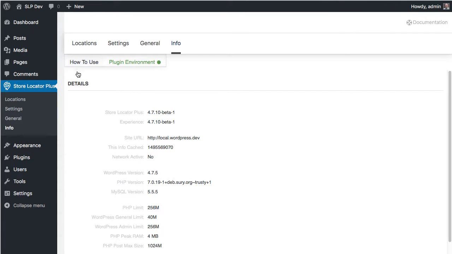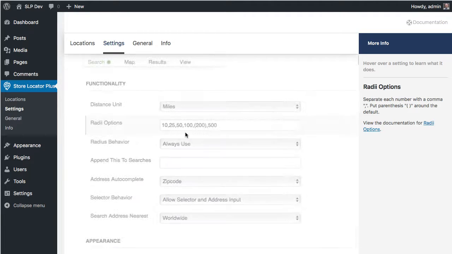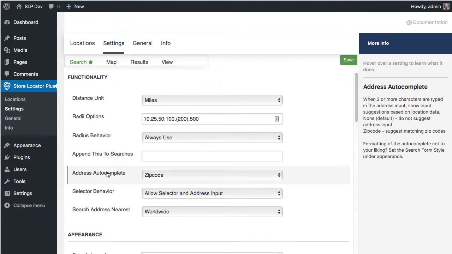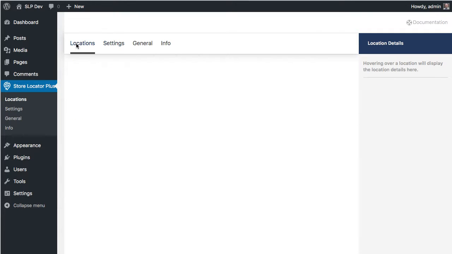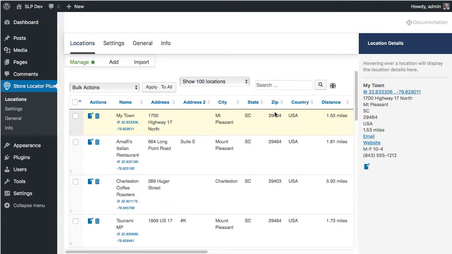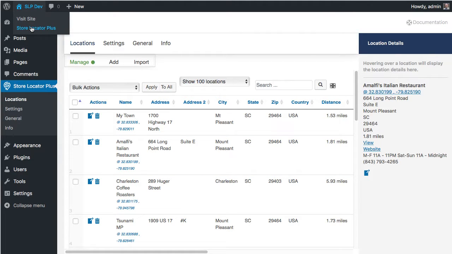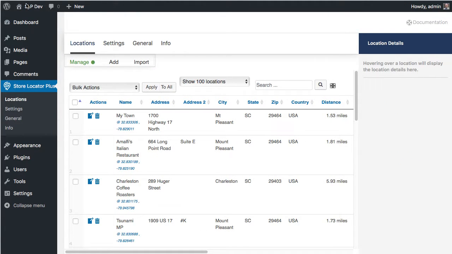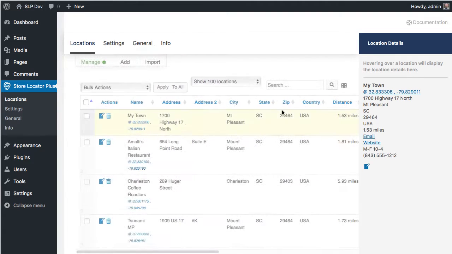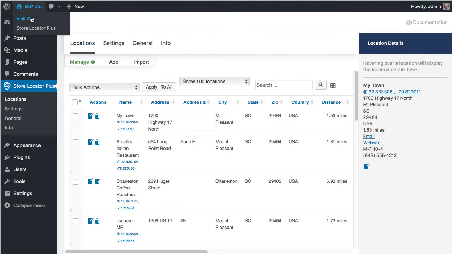And one of the things that I am testing on the new build is the Experience add zip code to the search box. So what that does is it will do an autocomplete based on your list of locations. And when a user starts typing a zip code, as soon as they get the third character, it will pre-fill that list for them and give them some suggestions. So I'm going to show you how that works so you get an idea of what's going on here.